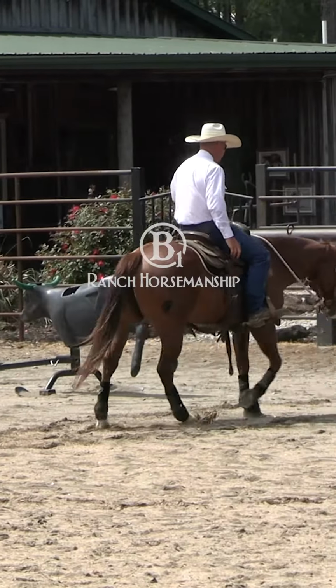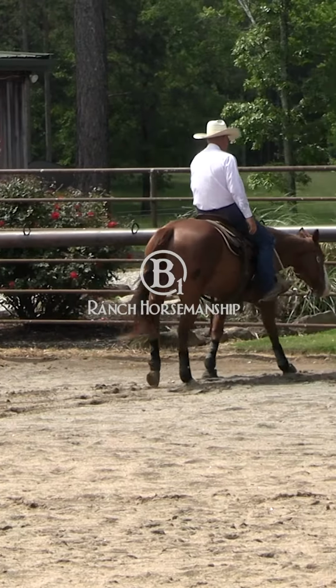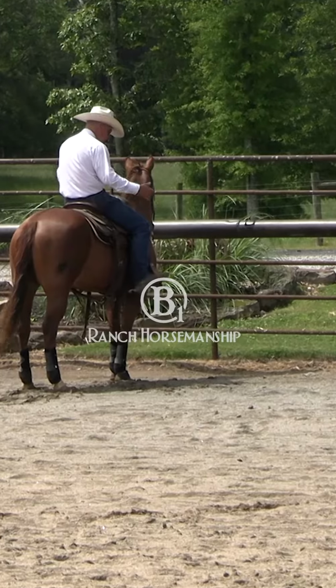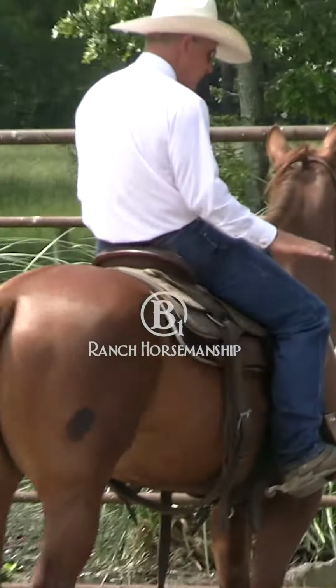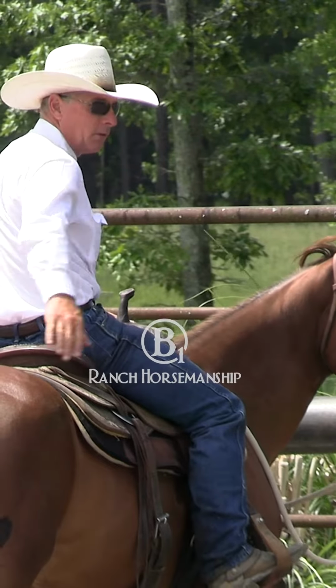All right, we just kind of want to break the ice here. I'm going to come all the way down, and I'm going to fence her in slow motion. Basically, I'm just going to come all the way up to the fence. I'm going to sit. I'm going to take my legs out of her, and I'm going to expect her to stop. I'm not going to pull on her. Okay, we don't pull on a horse to stop them.